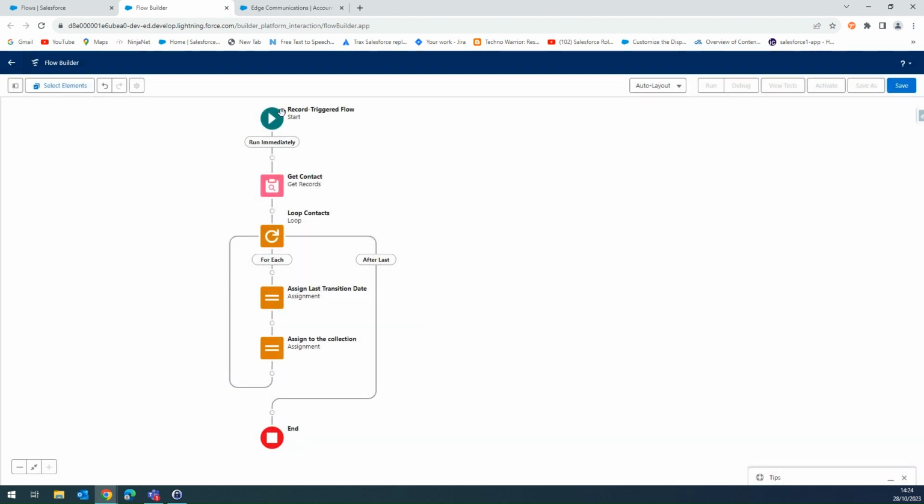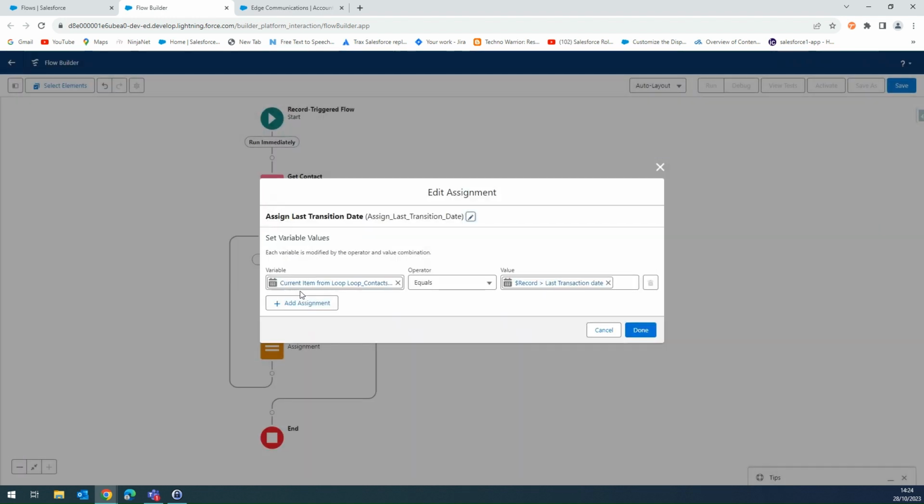So let's explain this again. The account is triggered when the last transaction date is changed. It gets all the contacts that are related to the account. It starts looping the first record. So within that first record, what it does is it takes the last transaction date from the account and it overwrites that record that is looping and puts the last transaction date from this field into here.